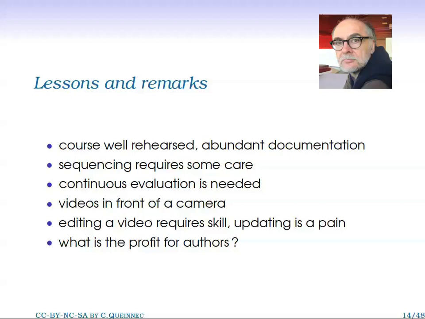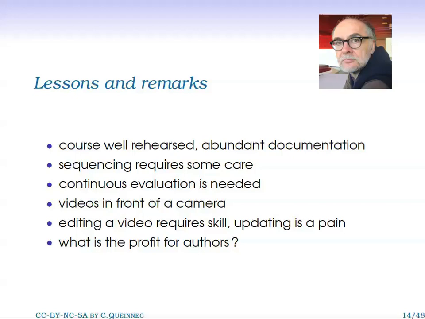Editing a video is really painful. I did it once to change an inferior into an inferior or equal, because I was wrong in one slide. And it's a real pain. It took me 1 hour to understand how to use the software for doing that. Then to insert a small white square on top of the thing, and then inserting some other things. I don't remember exactly. So it's really painful. It's a full-time job. So I'm not an expert on that.